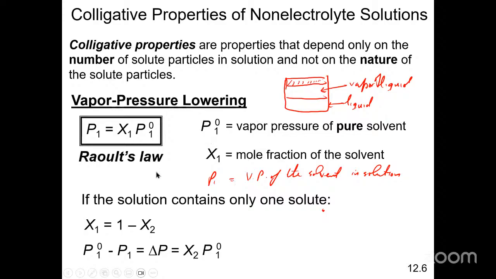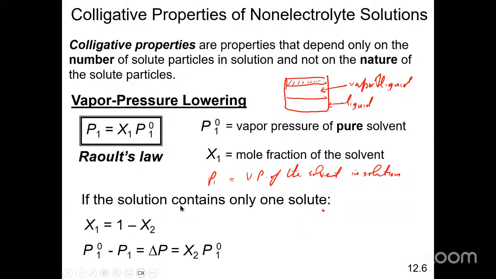And the reason why that is so, if you look at this mathematically, if you remember I said that the mole fraction cannot be greater than 1, which means that if the mole fraction here is less than 1, then this term will ultimately end up being less than this term.